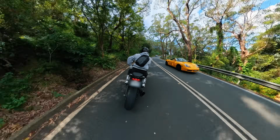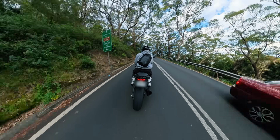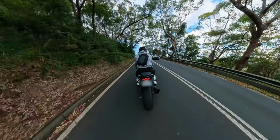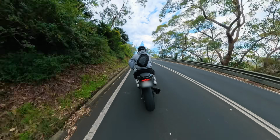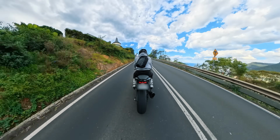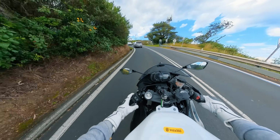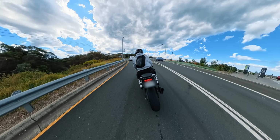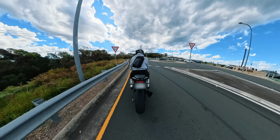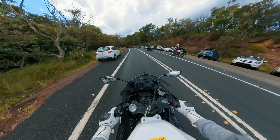As for my settings on the X5 right now, I'm actually only shooting in 5.7K, not 8K. Later on, we'll swap over to 8K and test that out. But for right now, I'm only shooting in 5.7K, 30 frames per second, because this enables me to turn on the new HDR option. And I'm gonna want that for the environment I'm about to ride into. We're about to ride into the forest, which has lots of contrast with the sun and the shade. So I'm gonna wanna have HDR turned on.